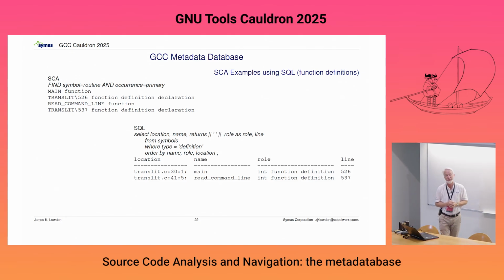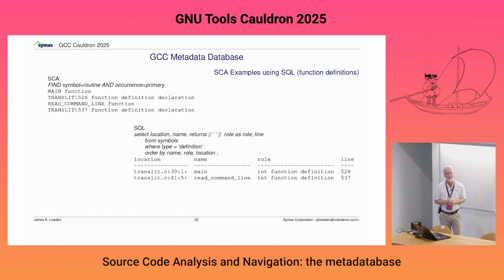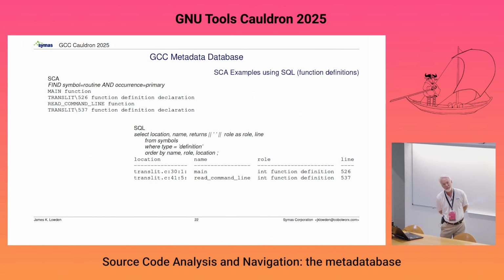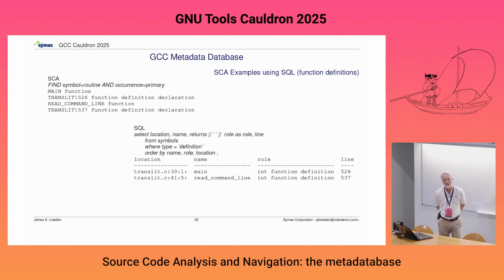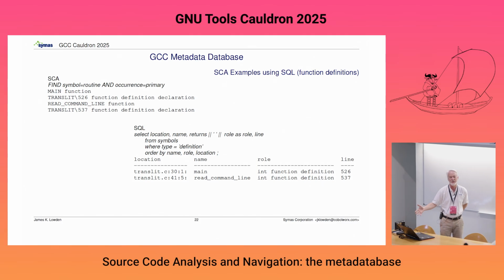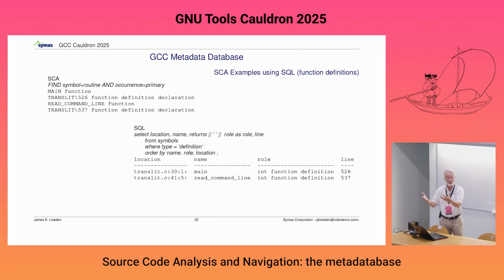I might point out that C23 is going to make this extra fun because, for example, you will be able to declare the same structure repeatedly in the same file, so things might have multiple locations for the definition. But that's just an extra table and another join. Yes, that's right. We could constrain it according to which file it appears in, or according to what function it appears in, perhaps, right? These are all captured in the database.